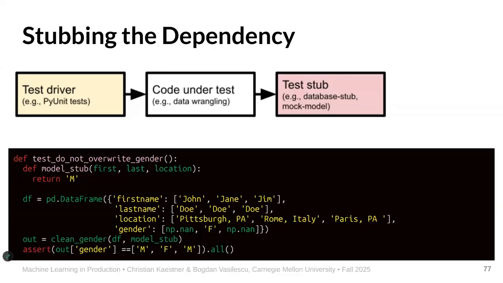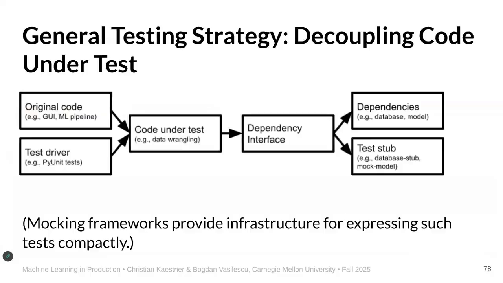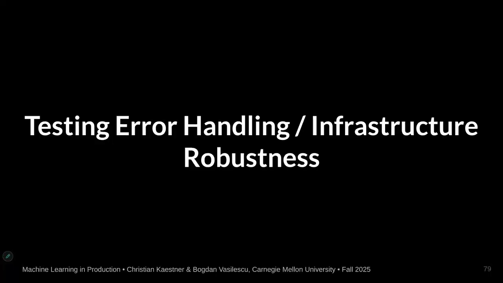Does this idea in general make sense? So you have code that relies on something else, but you're not testing on that. You're testing against a fake implementation of that. And now you can use this also for testing error handling, because now you can pretend that your fake implementation of the database has a problem.